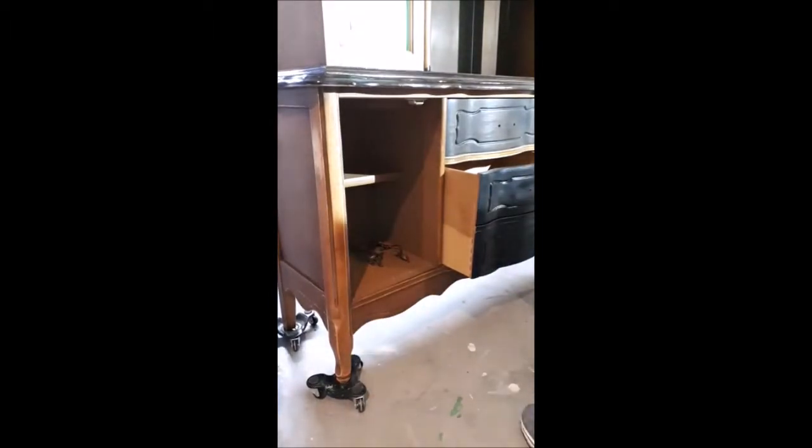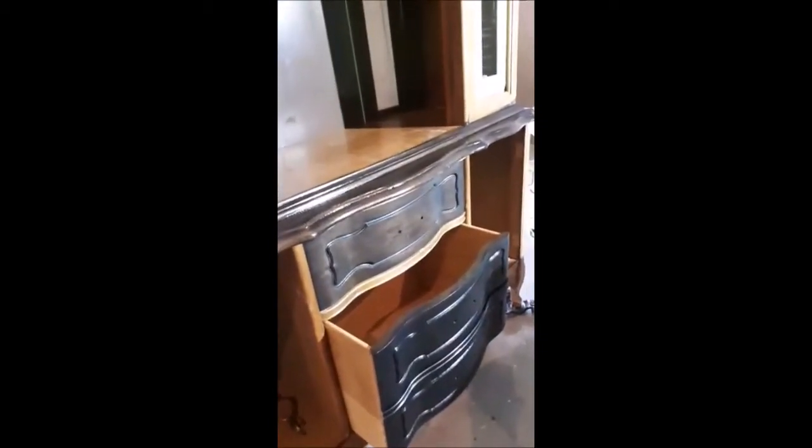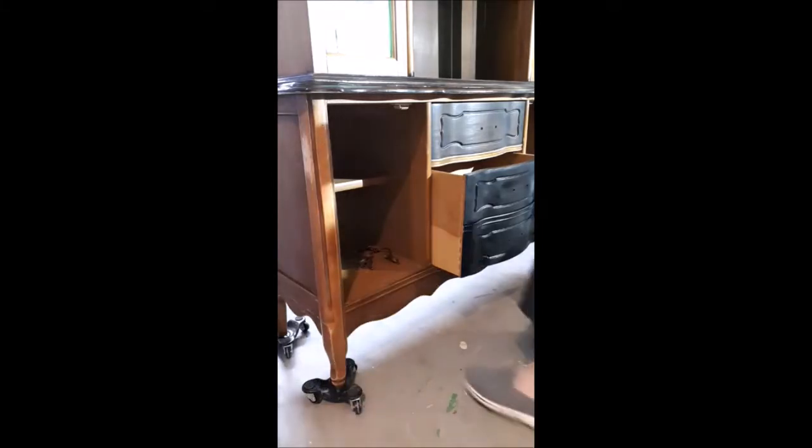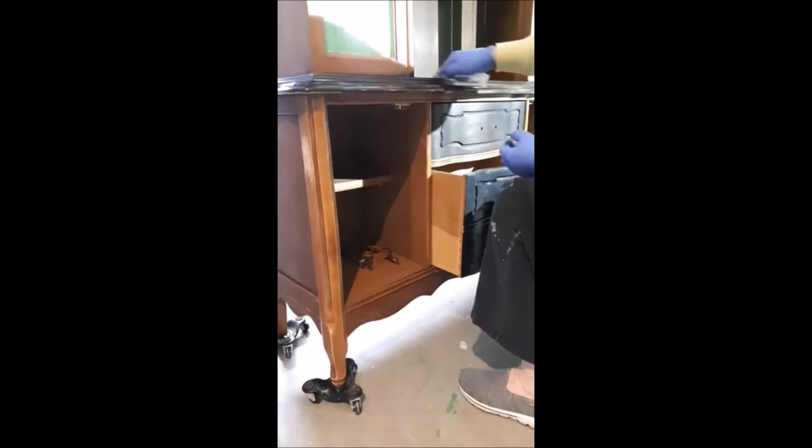So here's a little thing. I don't know if you can see it very well. I got paint inside the interior there, and I don't want to be painting the interior, and I also don't want to be painting that one bar up the side. I'm not sure yet what I'm doing there, but this is what I'm going to do. With this I take a wet wipe, just an ordinary wet wipe, any type. Wrap it around your finger, and while the paint is still wet, you can pretty much do what you want with it. And then just wipe it across.